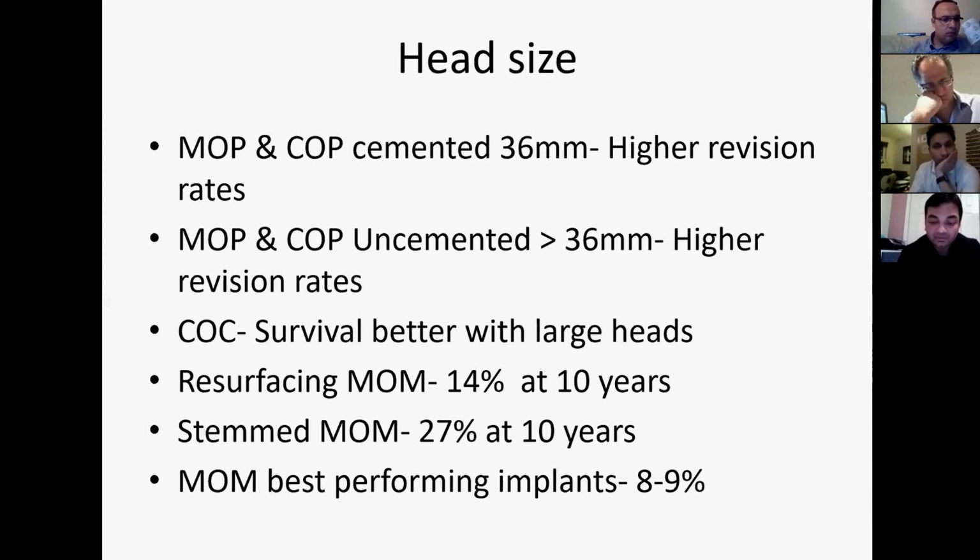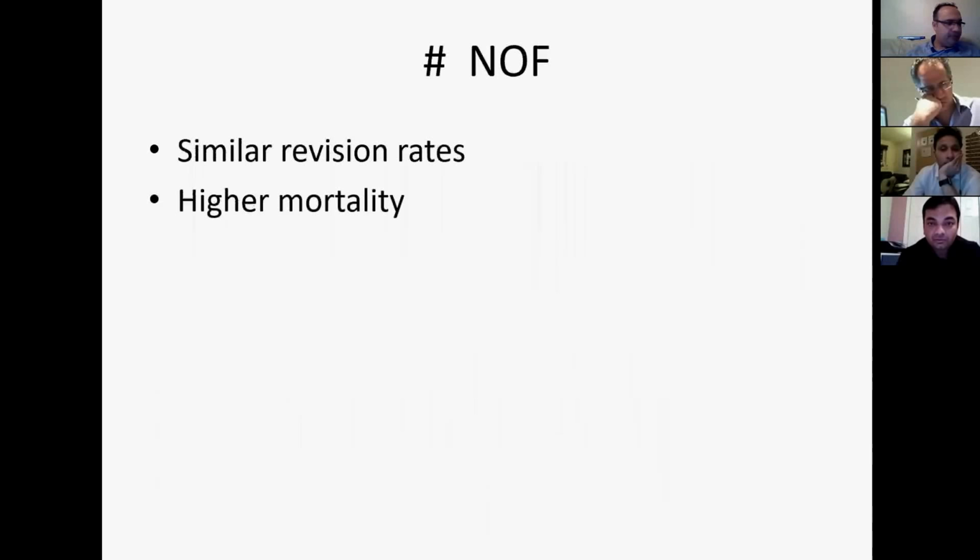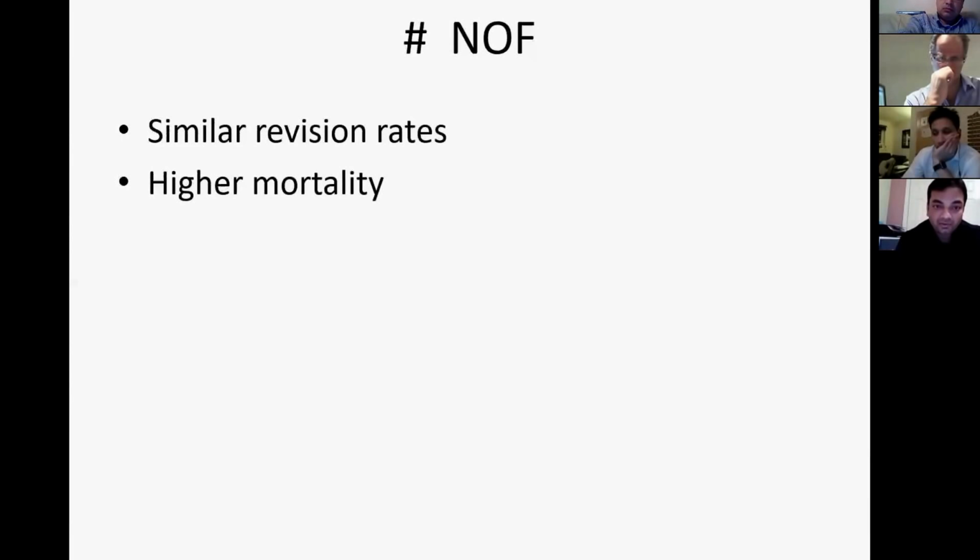Okay, so there is a trend to do hip replacements in fractured neck of femur in female patients if they meet certain criteria. They seem to have similar revision rates, although people do worry about dislocation, but if due care and attention is given to the repair of the structures and the orientation of the cup and size of the head, it has got similar rates. But as we know, fractured femur in that age group is a significant injury, and they do carry high mortality like any other patients of fractured femur, whether they have a hemi or a total hip replacement.